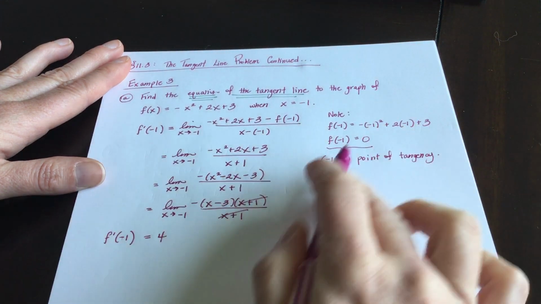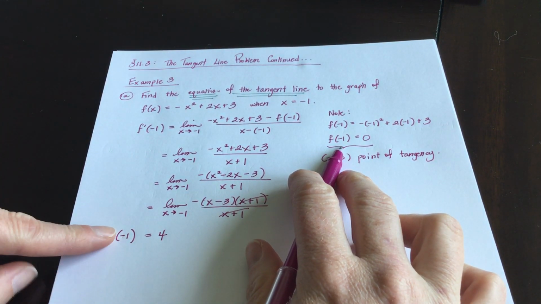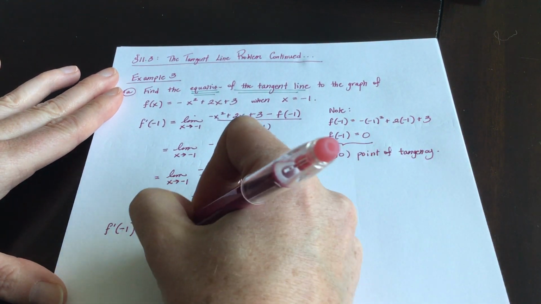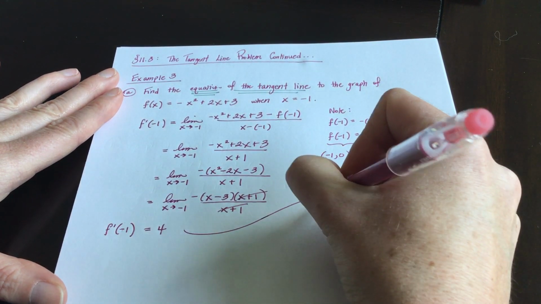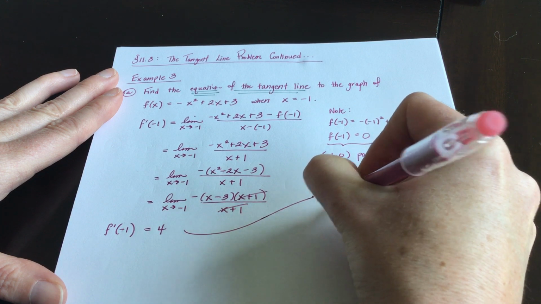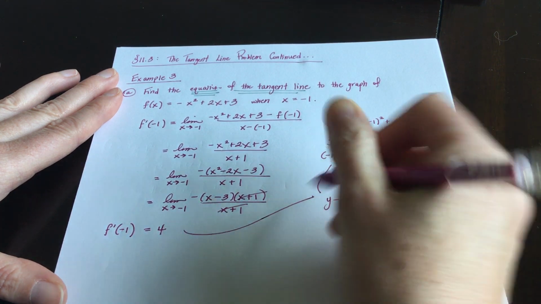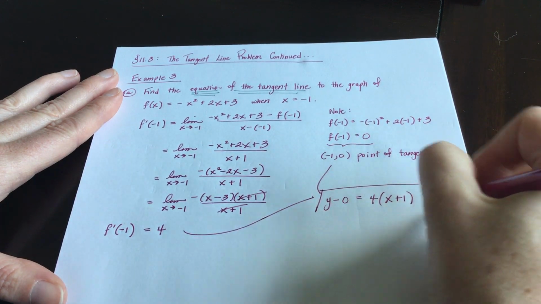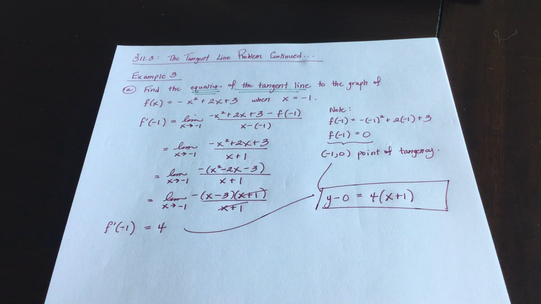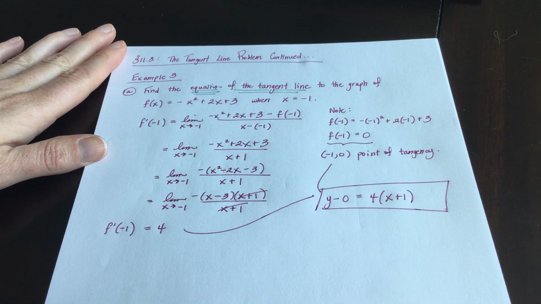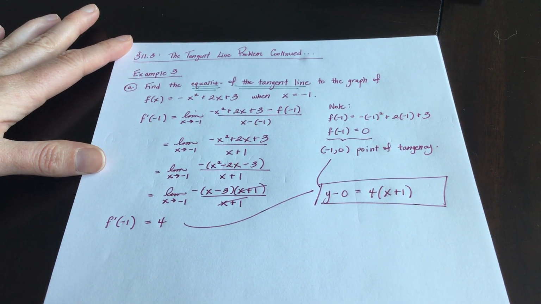So it's a point that's on the graph of f and on my tangent line at the same time. So I'm just going to pull these two things together using point slope. So I would have y minus 0 equals my slope times x minus negative 1, or x plus 1, and I'm done. You are welcome to simplify that if that y minus 0 is going to ruin your day, but you could also just leave it like that. All right, so that is it for part A.